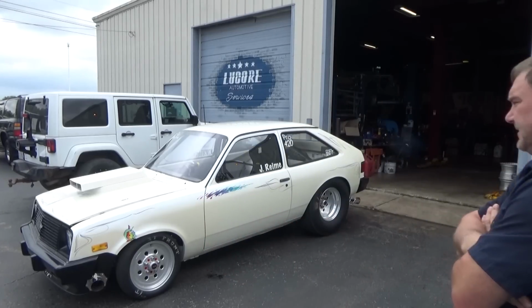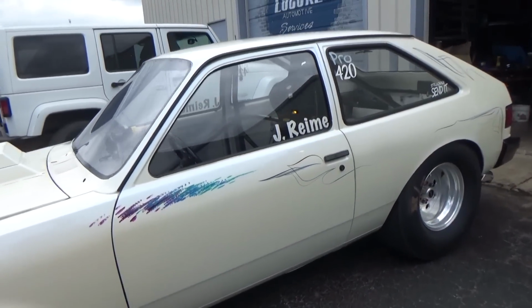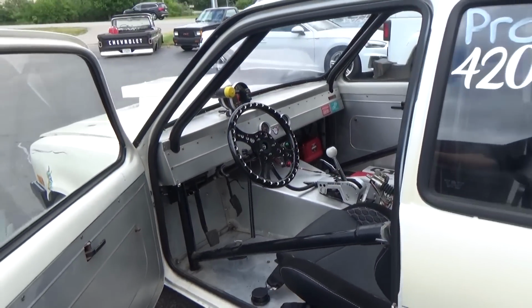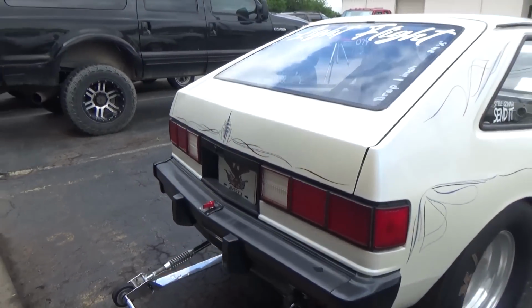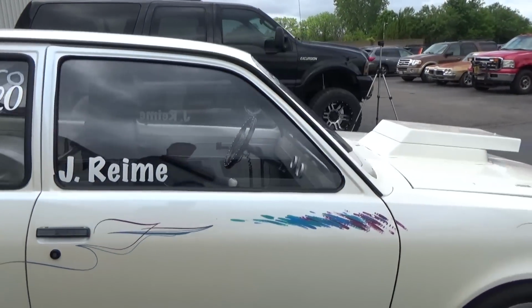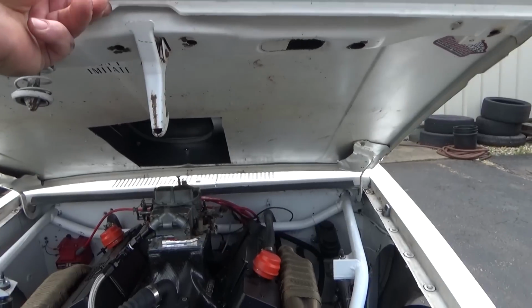Today I'm working on something completely different. Little Chevette. Don't see those too often anymore, let alone in an early 80s jean with pearl white paint. Pretty cool little car. Got wheelie bars so it doesn't do backflips. Oh, water.